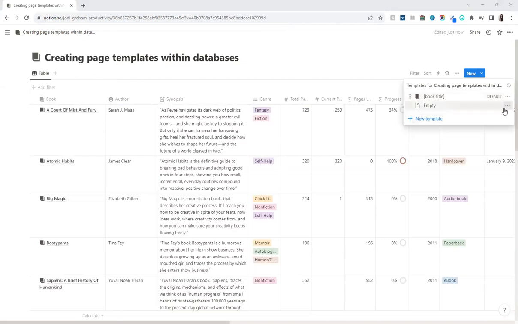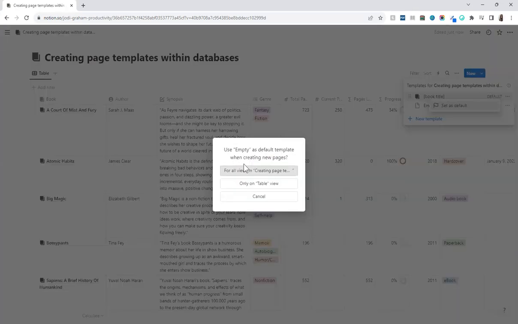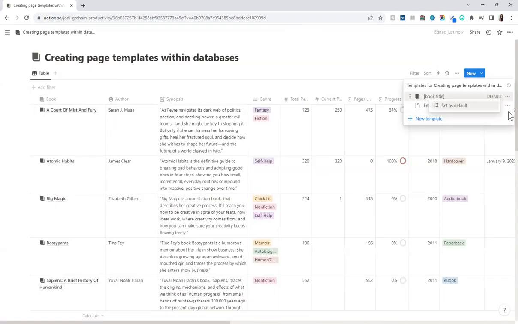And then to change your default, you can just click these three dots beside whichever template you want. Like here, this is not the default. So if I click the three dots and say, yeah, I want that as my default, I click that, and then it asks, do you want it for all the views? So whatever other views exist of this database elsewhere and on other pages, you can make sure it changes for everything, or only here, or cancel, which we will do right now. So that's how to see your default and change your default.